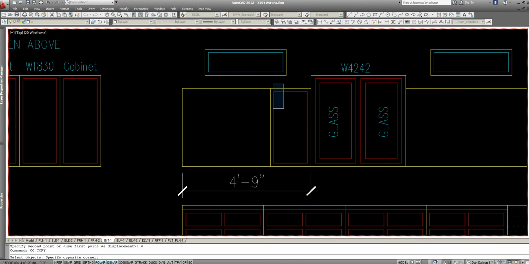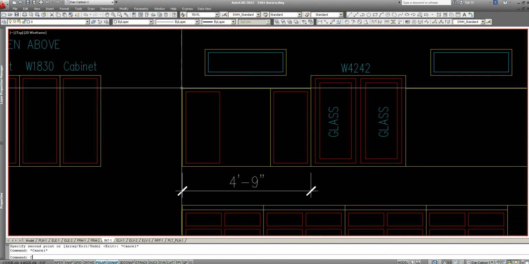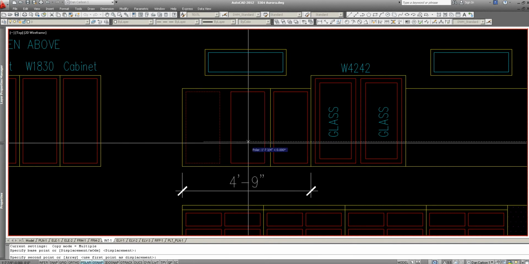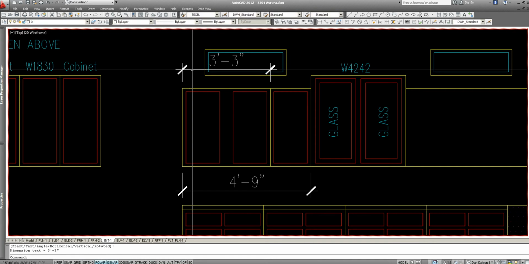And then the other one would be the remainder, which should be 39 inches. See if it's 3 foot 3. Yep, 39 inches.